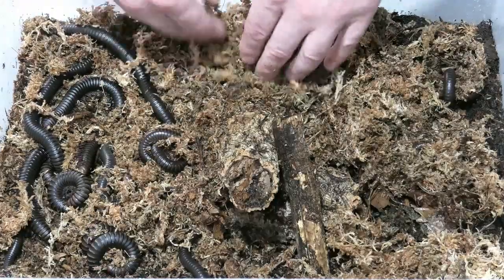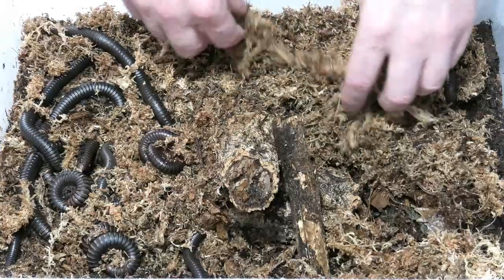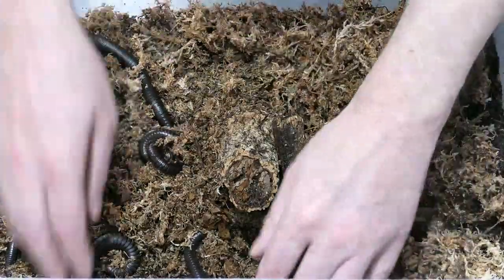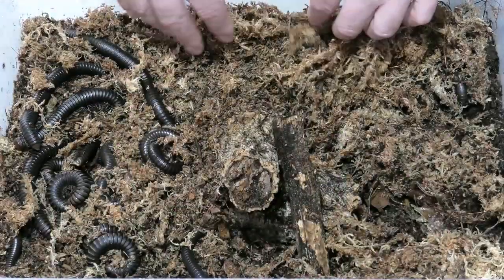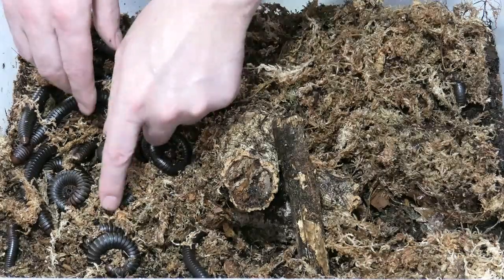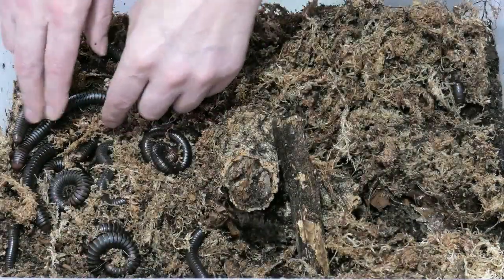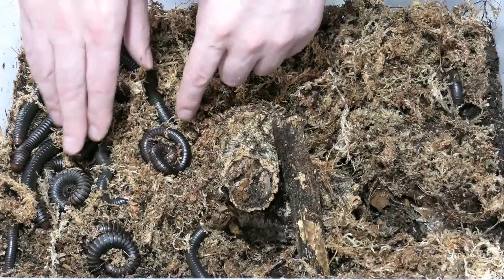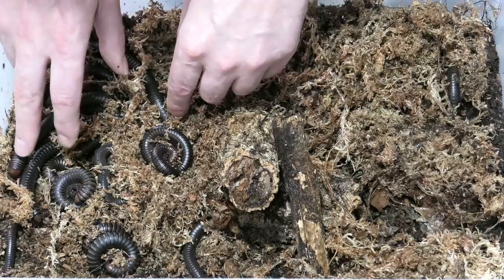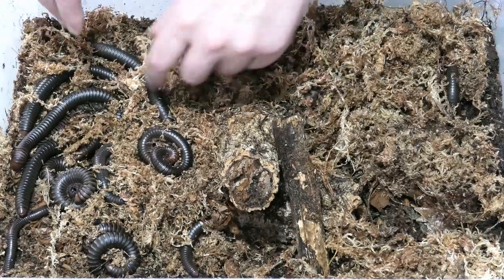So, yeah, these again are from Africa, Western or Central Africa, specifically Cameroon and Nigeria. I think they're generally found there, but I think they're found in other parts as well. Yeah, the firehead millipede. I'll give you guys a closer look in a little while, but you can see already they've got this lovely dark chocolate brown body. And then the head, I don't know whether you can see it there, but I will get a closer look in a minute.